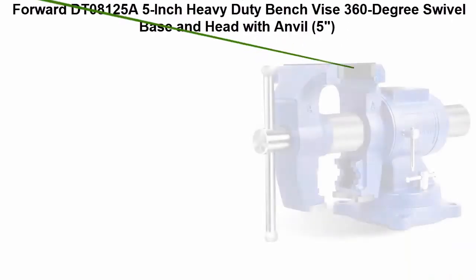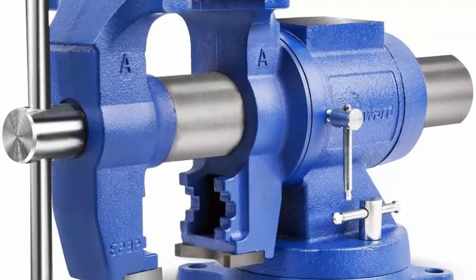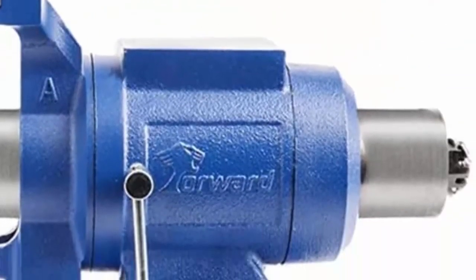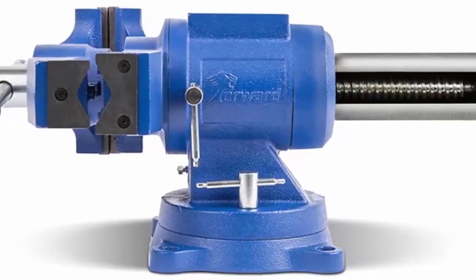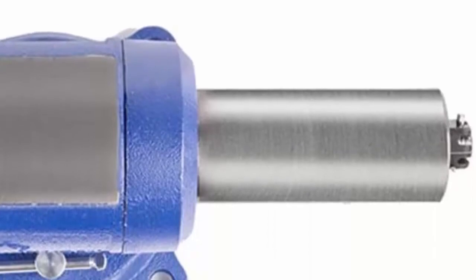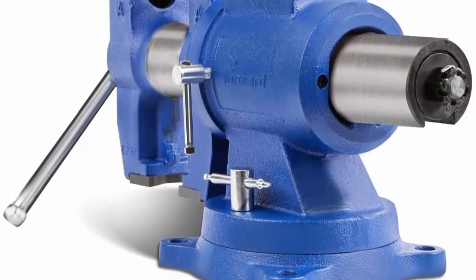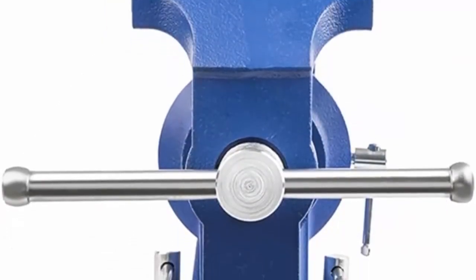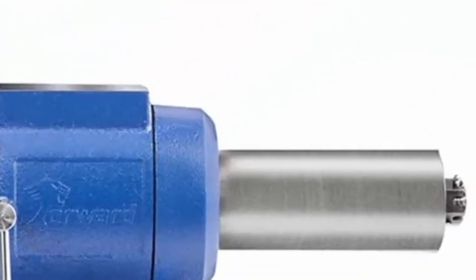Top 2: Forward DT08125A 5 inch heavy duty bench vise 360 degree swivel base and head with anvil. 5 jaw width, 125 mm, 5 opening, 125 mm, 5 throat depth, 67 mm, 2.6 clamp force at least 5,500 lbs. More durable and sturdy - material updated, stationary body and floating body are all made from high strength ductile iron size 60,000. Multifunctional - mounting vise on the workbench, then you could do the work of grinding, cutting, and etc. Tapping work can also be done on the anvil of bench vise. Great for clamping and fixing workpiece. Higher clamping force, longer opening, bigger anvil, deeper throat depth, wider jaw. Round workpiece clamping, micro-groove tooth space for better grip, 360 degree swivel base providing unlimited clamping space. Perfect dual purpose vises - this 5 vise is suitable for both industrial and home use. The front jaw can be rotated by 360 degrees, more convenient for clamping works.